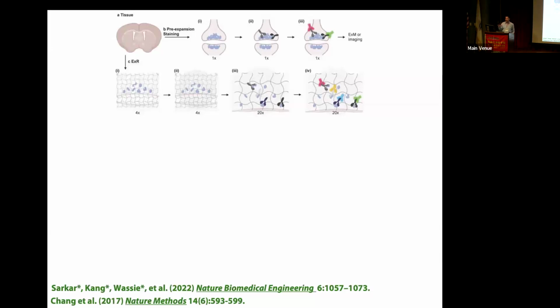That's all about fourfold expansion. What about bigger expansions? Well, you can change the recipe and get bigger expansions, but eventually, of course, it runs out of steam. You eventually would fall apart. And so when JB Chang was at our group, and later Deblina Sarkar, Jin-Young Kang, and Oswasi developed a really easy version of this, we found a way to iterate expansion. Now, what does that mean? Take a specimen, polymerize it, and expand it, form a second polymer in the space opened up by the first expansion, and expand it again. And you can do this over and over again.